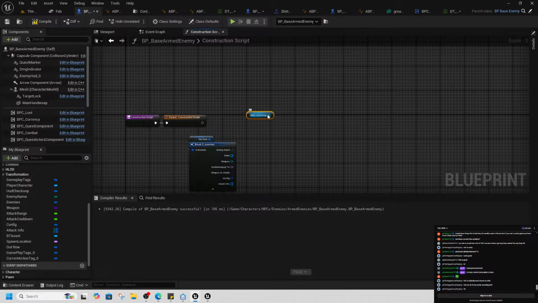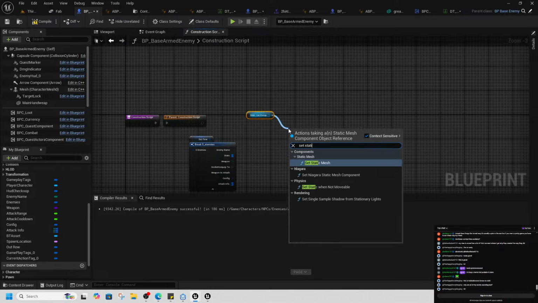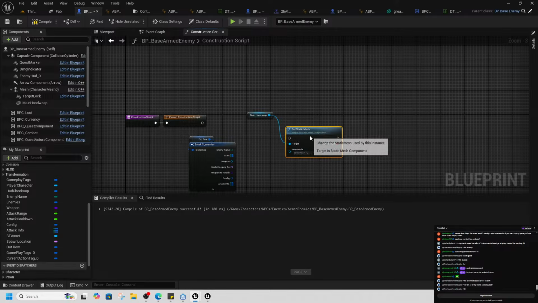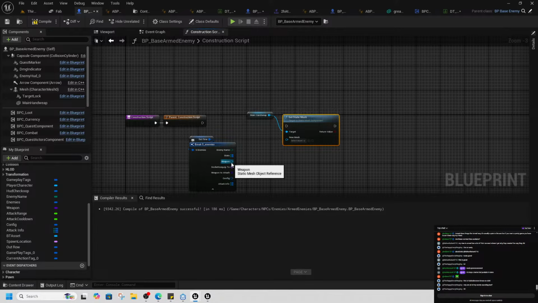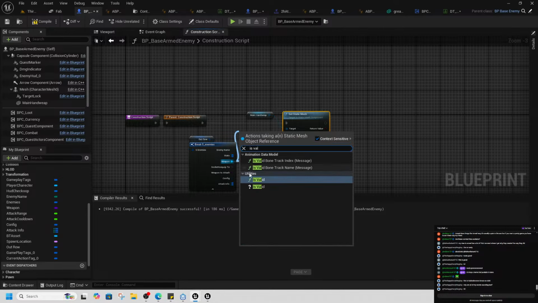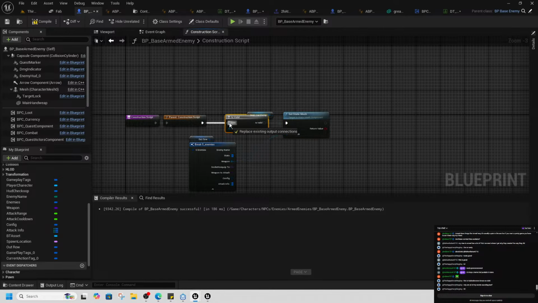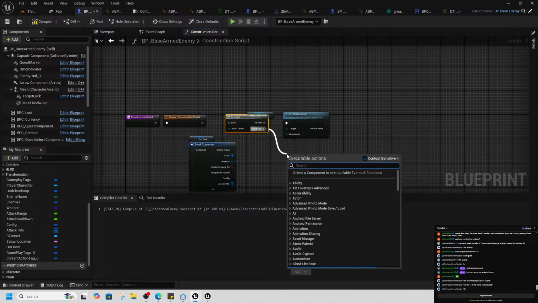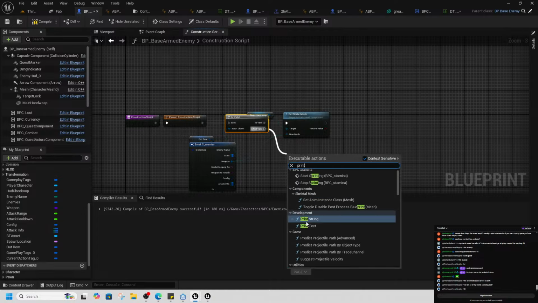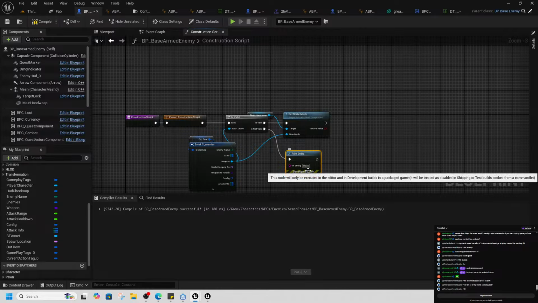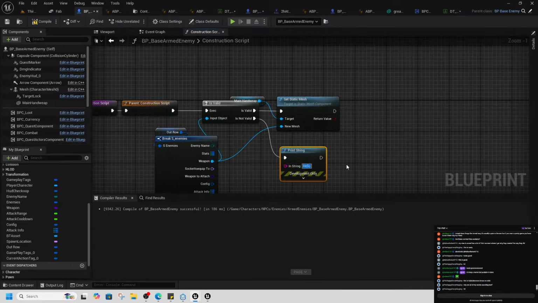And then we can set static mesh here. Do this here. What I do want to do is valid here. And this is a really hard habit to get into for tutorials, just doing all the debug strings. No valid static mesh.